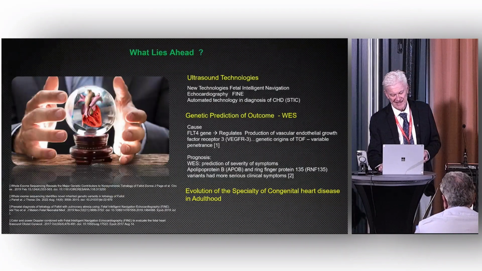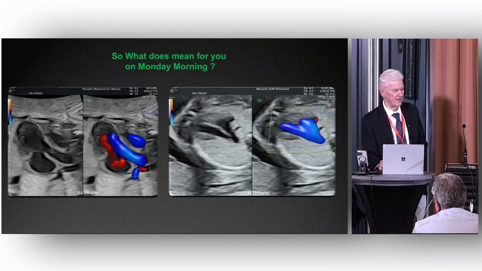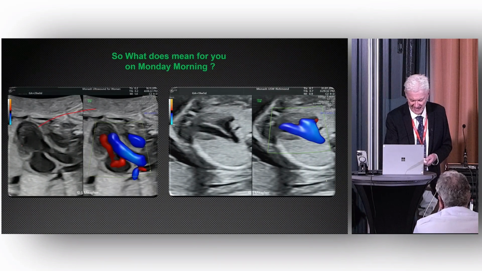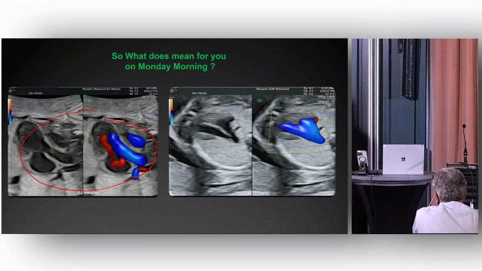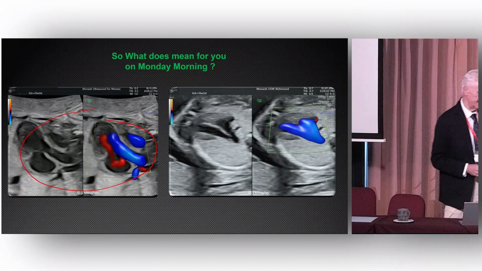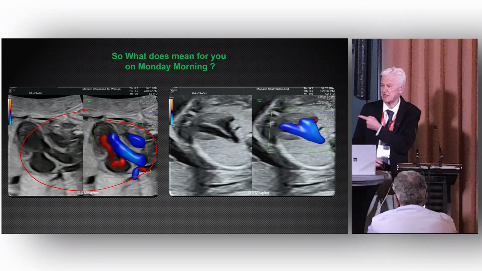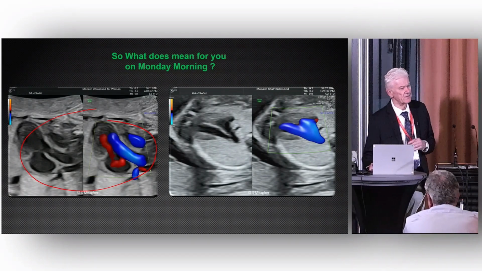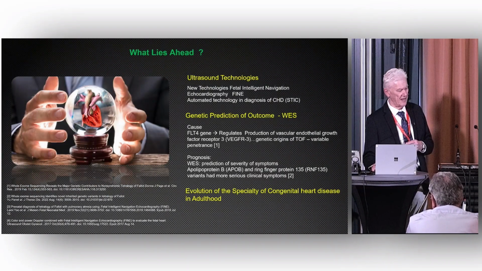And you know what? In terms of what this talk means for you going tomorrow morning, the single most important thing is that image, looking at the 5 points. Continuity with the interventricular septum. Disappearance of the valve during ventricular systole, central position of the valve, laminar flow across the valve. Because if you see that tomorrow, your baby doesn't have any of the 3 or 4 abnormalities that we're going to discuss today.